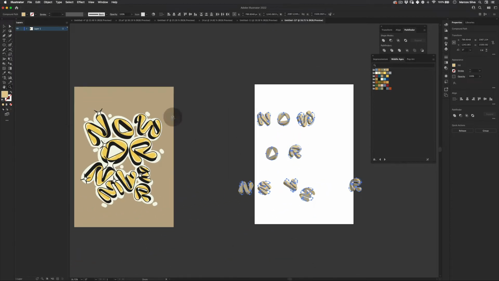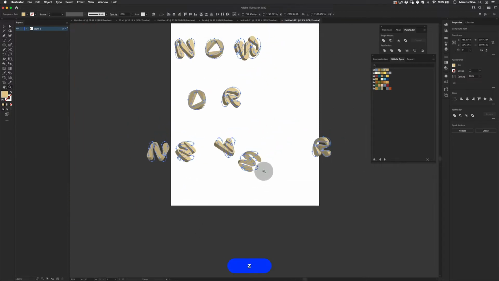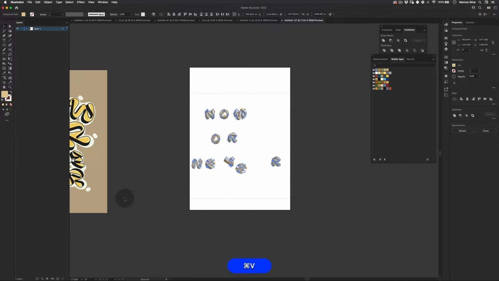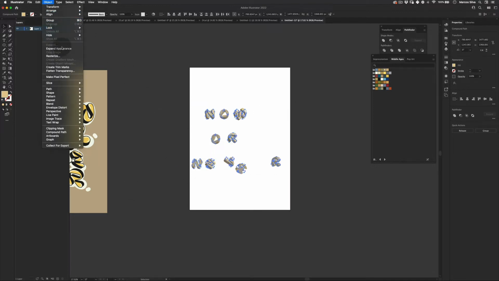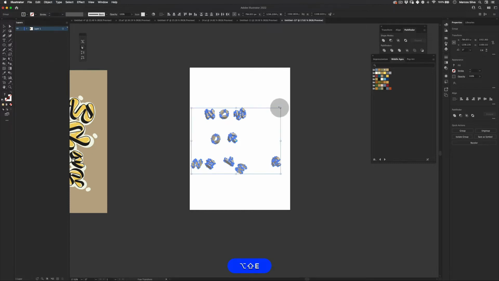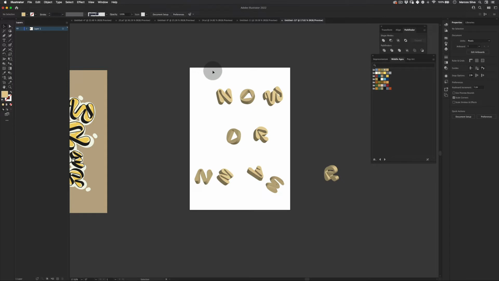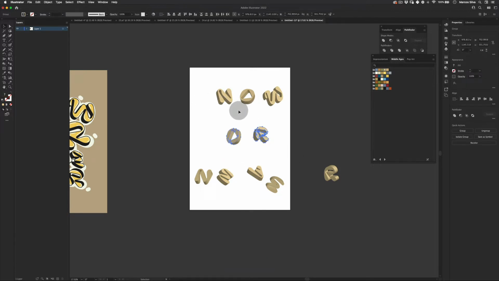And see, it's quite big, so now we actually need to make that size smaller as well. Let's just scale these ones a little bit. Okay. Actually, no, before I start scaling them, I actually need to expand them. So let's select our fonts and then go to Object and then Expand Appearance. And now we can scale them. Otherwise, we will lose the depth of the 3D, because every time you scale, the depth becomes smaller because the depth is applied to the scale of the font, it doesn't stay together, if you know what I mean.